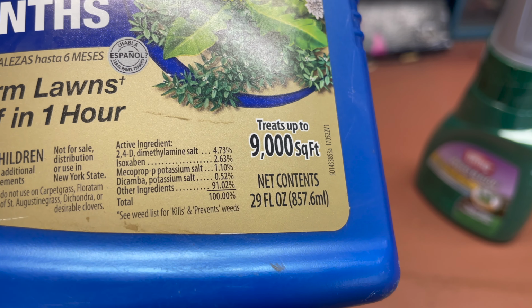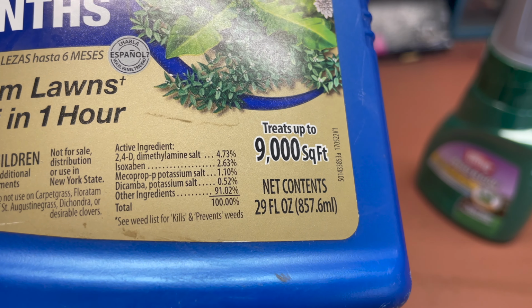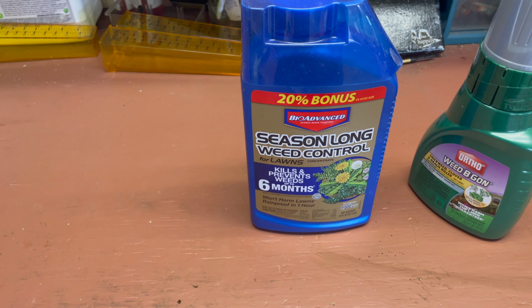The active ingredients in this are 2,4-D, dicamba, MCPP, and isoxaben. I don't know how you say that, but anyways. So this is basically a combo of a couple different herbicides. And I can expect that would be the reason why they say that it's season-long weed control and it takes care of a variety of weeds, because it has multiple herbicides in it.